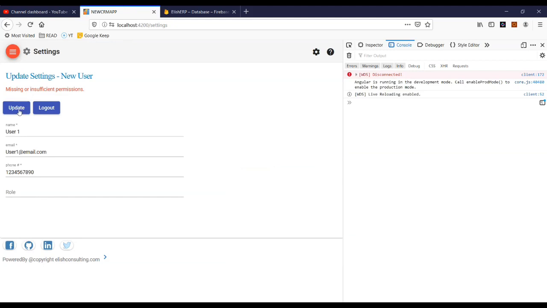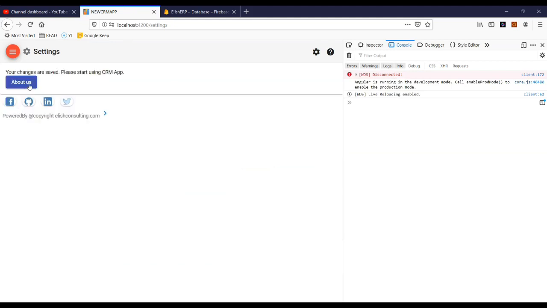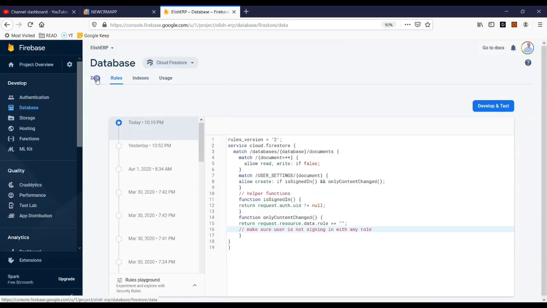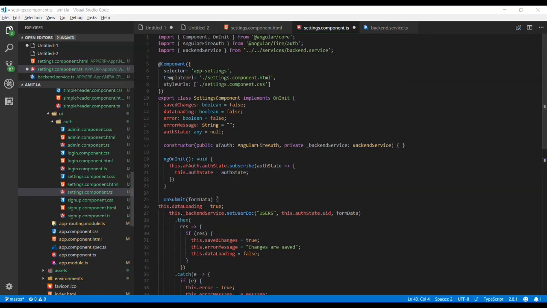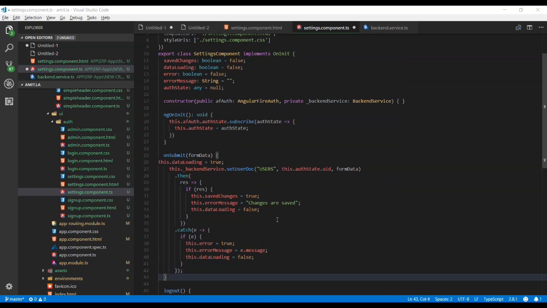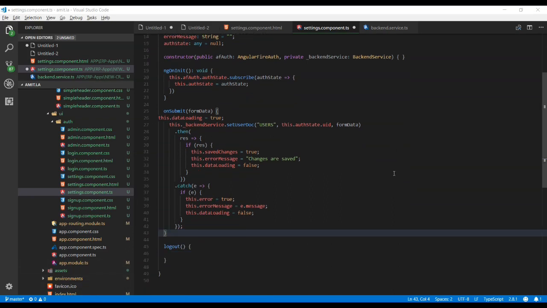Now if I click on this update button, see, it works now. So that's how you created the first rule and you have authenticated. And if you go back to the collection, see the user is created, and you can browse through all the fields here. It will show you the author field, that means who created this user and when it was created, and email and name and so on. And the role by default is blank. So now I think it looks pretty good.